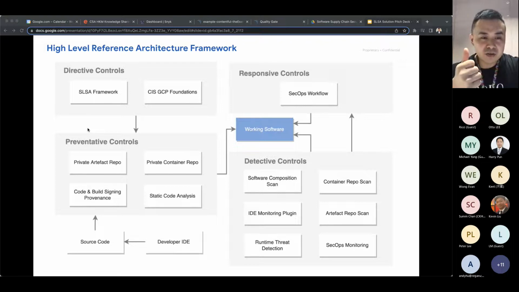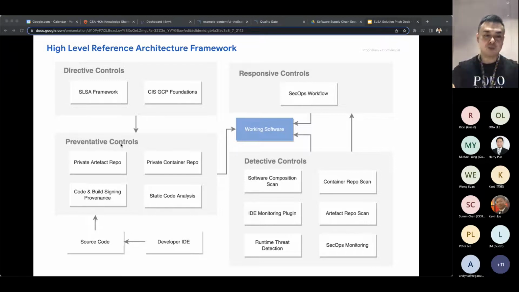It's directive controls, preventative controls, and corresponding detective controls and responsive controls. So it's like a closed loop. Directive controls essentially is, hey, you should do this. It's your guidance. So over here, I've taken SLSA, obviously a standard, as my directive control source. And I'm using this SLSA framework as guidance to build my preventative controls and the rest of it.